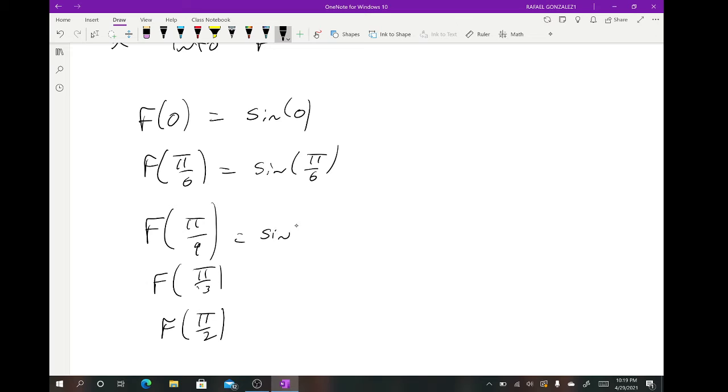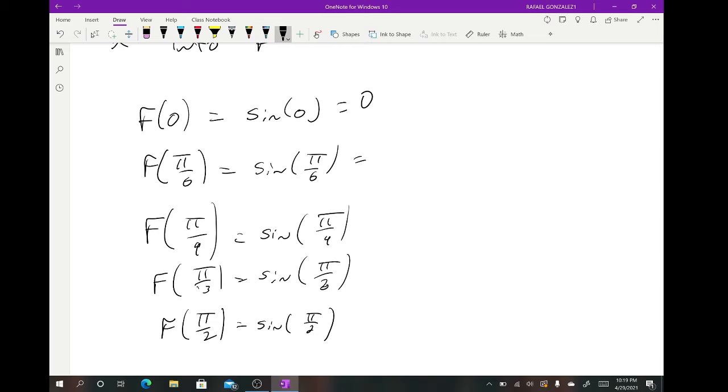Okay, so again, if you don't remember how to do this, I suggest that you review pre-calc, because there's definitely going to be a question like this on your final exam, where you have to do something like this. And it's always good to practice using the unit circle and the reference triangles. I prefer to use the reference triangles because I don't like to memorize the unit circle, but either way it's fine. It's going to be 0, and then, you can think of pi as 180 if you're going to use a triangle, so it's going to be 180 divided by 6, and then you can use the triangle to figure out the angle, but this is going to be 1/2.